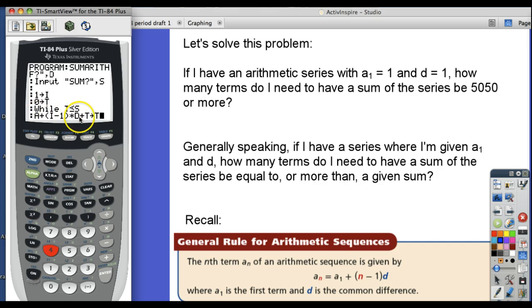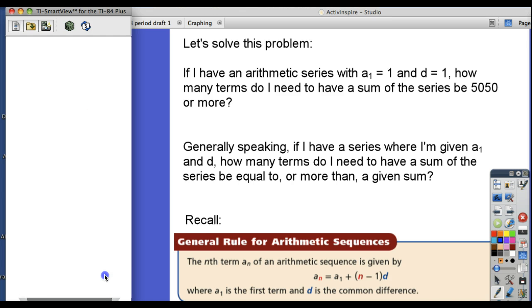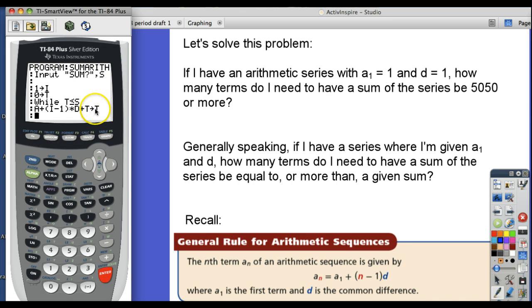It's going to find the first term, and it's going to add that to T, which is 0, and store that in T. So our new sum is our first term. Alright? And then we need to increase our increment, I plus 1, and we're going to store that in I. And then we're going to end.